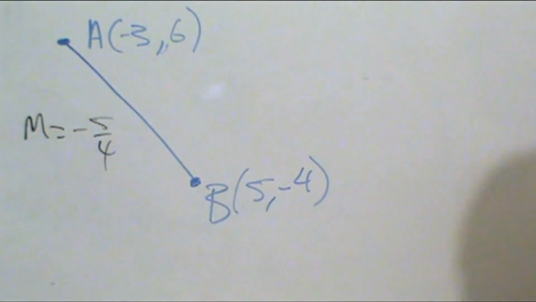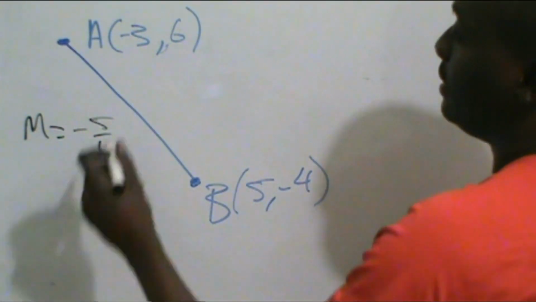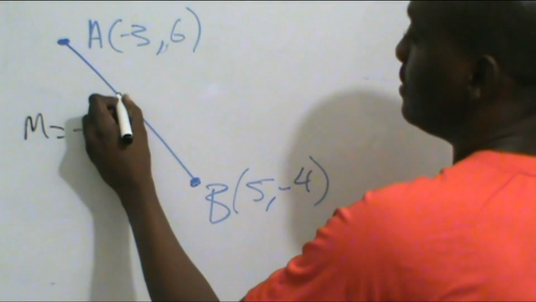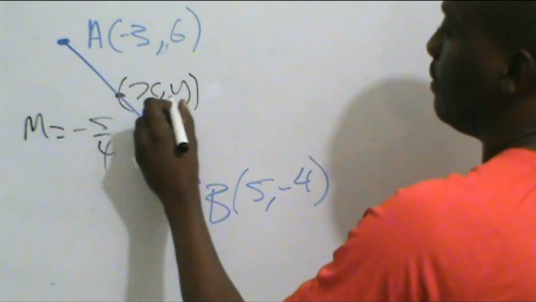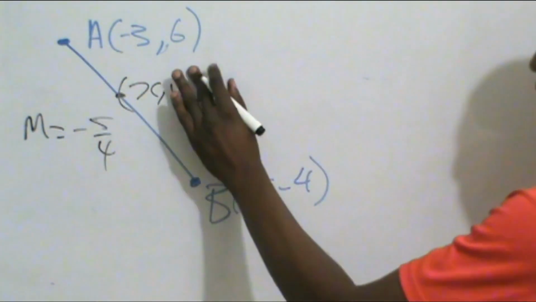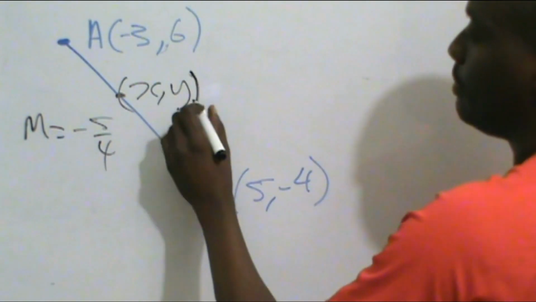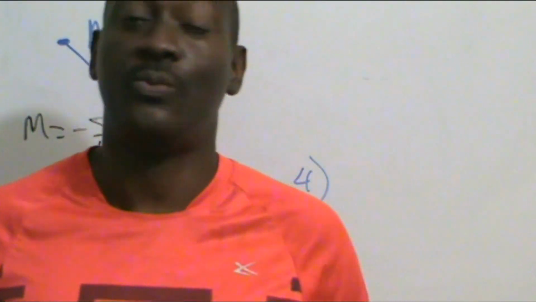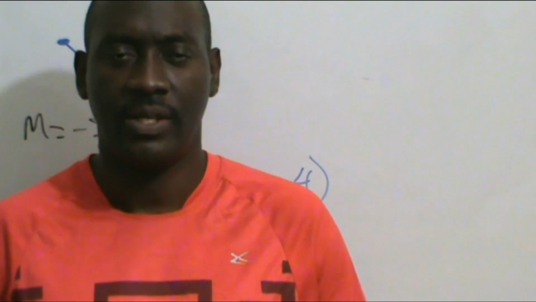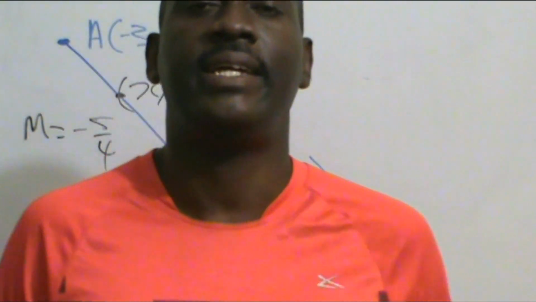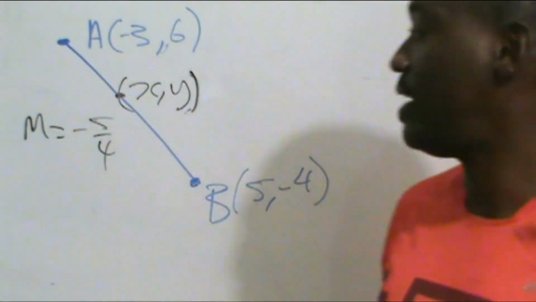Alright, so what we're going to do is consider a general point. We call this general point now (x, y). Right? As a general point on this line segment AB. Right? x is the x coordinate, y is the y coordinate. We don't know what the x coordinate is or what the y coordinate is. Right? So how would that play into us finding the equation of the straight line? Well, we know that the gradient is -5 over 4.